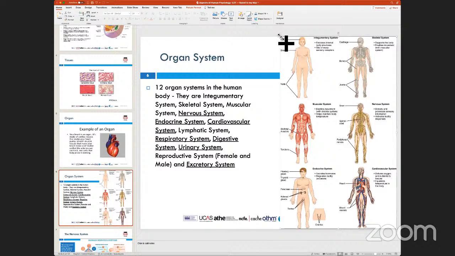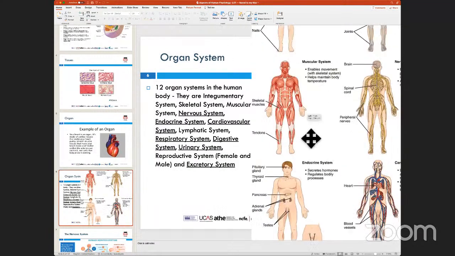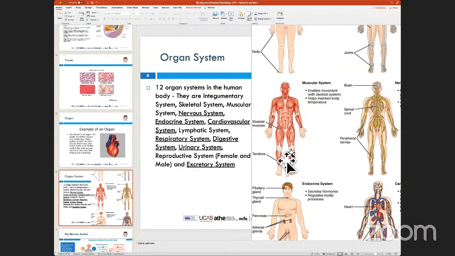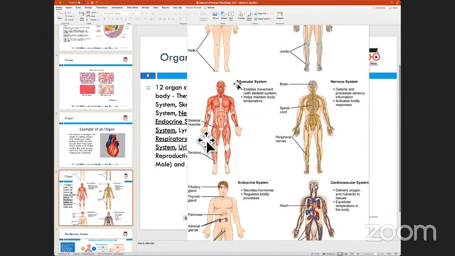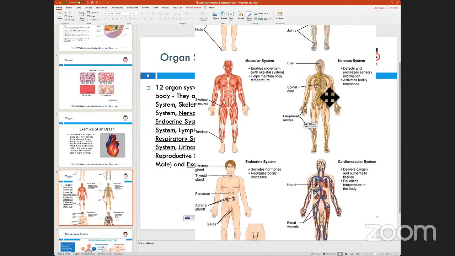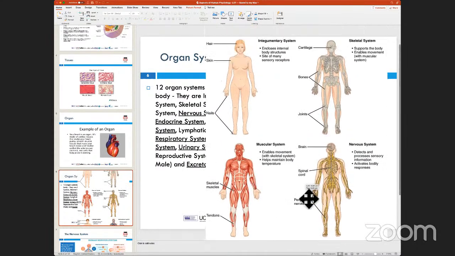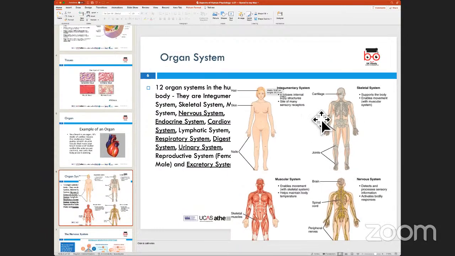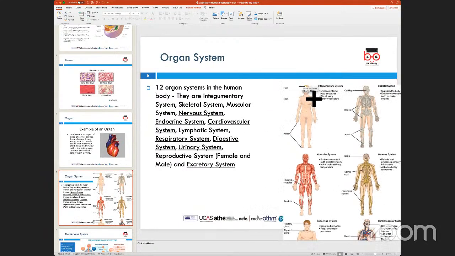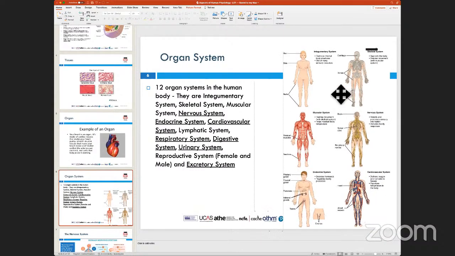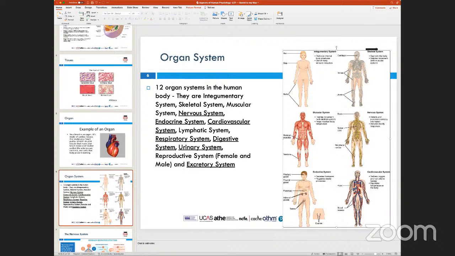Now, if I expand on one in particular, say the muscular system. The muscular system would consist of skeletal muscles, tendons, cartilage, and they would generally be based over the bones. And that is where you would see some of these organs working together as a system. I'll also put a better picture across in terms of different types of organs, because the idea of looking at different types of systems here is to understand what the different organs are which comprise or make up these particular systems.